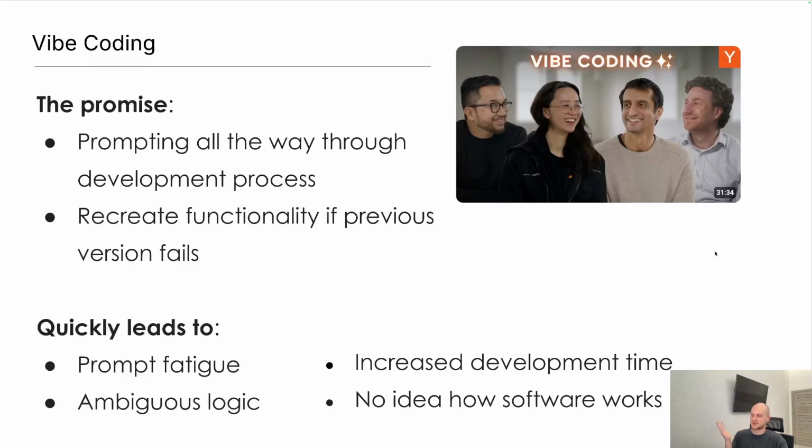There's this popular myth of vibe coding, which is basically an idea that covers a process where you can just prompt your way through a feature and never really write any line of code by yourself manually. You just prompt your way through and then you deploy this feature. This in my experience quickly leads to prompt fatigue, a really bloated code base, ambiguous code, totally unclear solutions, and your teammates not even understanding how this feature works.